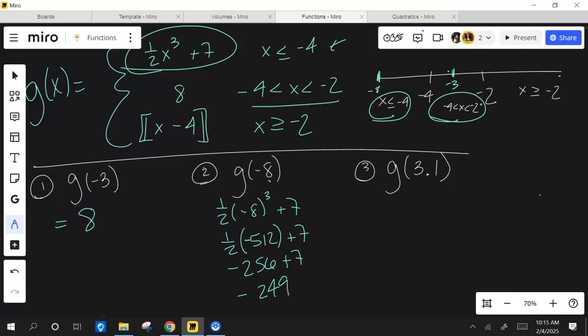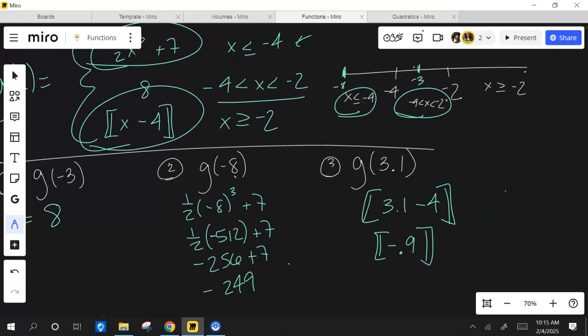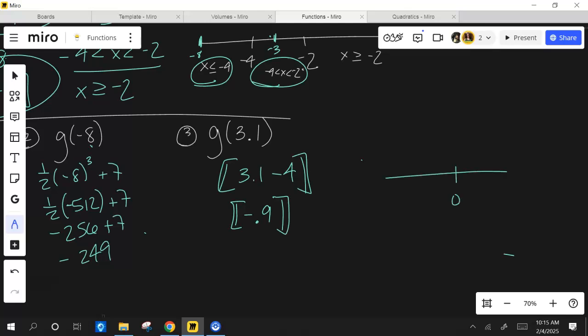All right, 3.1. 3.1 is going in this last equation. You probably figured as much since these went in order each time. 3.1 minus 4, which is -0.9. Remember, I'm rounding down. If you have to envision a number line, put a number line on there. Here's -1. Here is 1. I'm always rounding down to the nearest integer. So if I'm at -0.9 and I round down, that puts me at -1. Down, always down though. All right, let's do a graph.